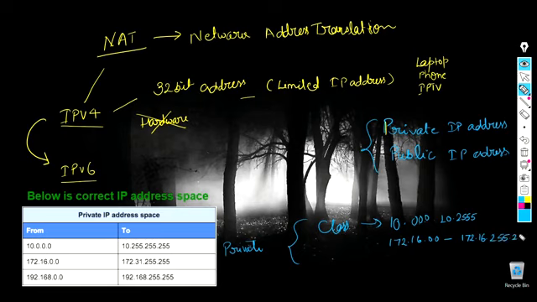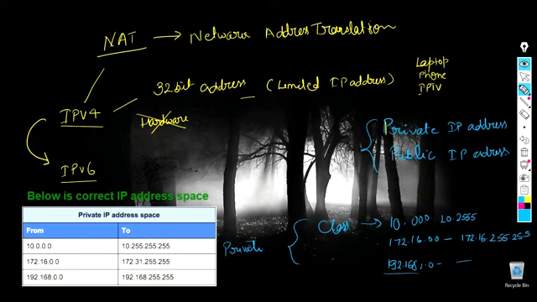Beyond that range, everything is public, so only these ranges are private.